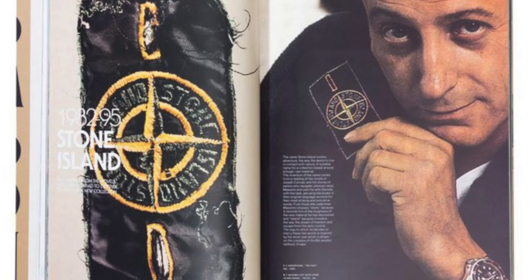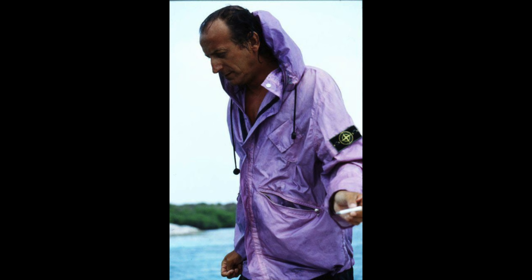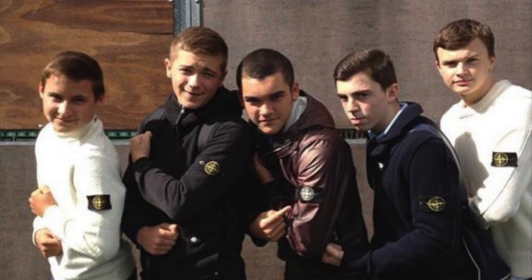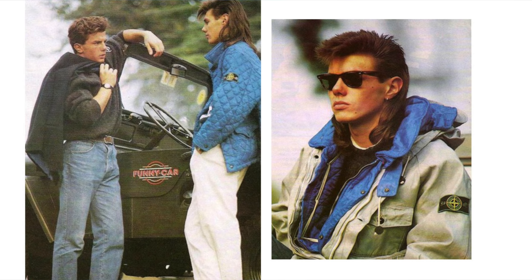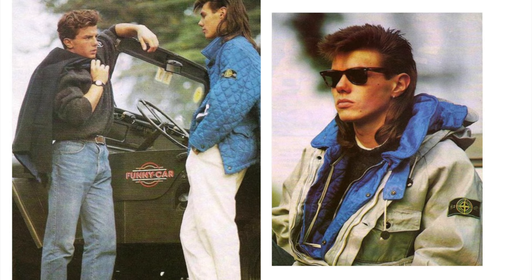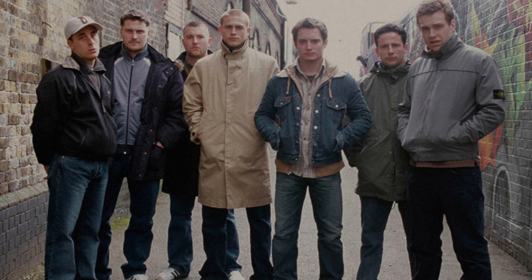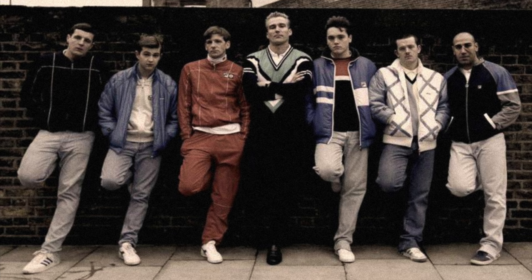The brand was founded in 1982 by Massimo Osti — more on him later. A commonly used nickname for Stone Island, especially in the UK, is 'Stoney.' It was first adopted by paninaro youth in Italy in the 80s, something to do with panini biscuits. It's funny how full circle it's becoming as the brand grows in popularity in the States, since the original style of those paninaro youth was inspired by 1950s American style. Around this time, British football fans would follow European Cup games and started finding different designer labels to sport back home in the UK.